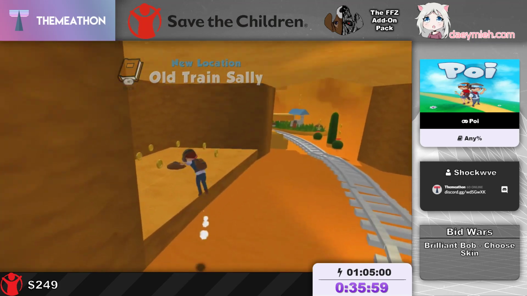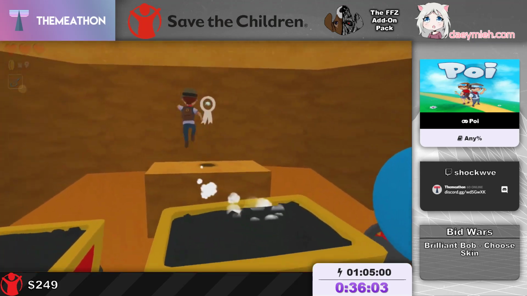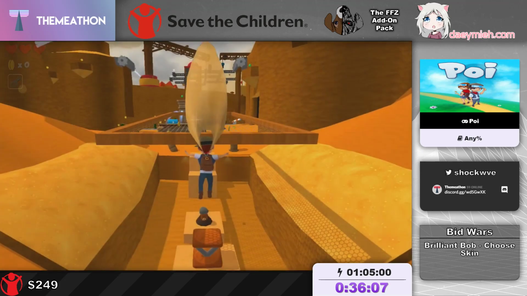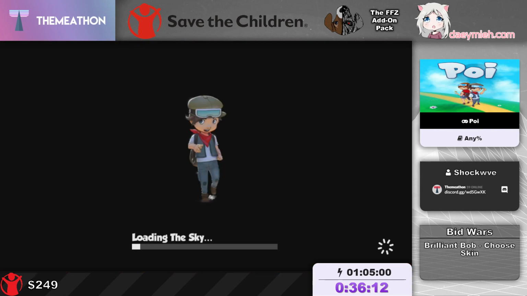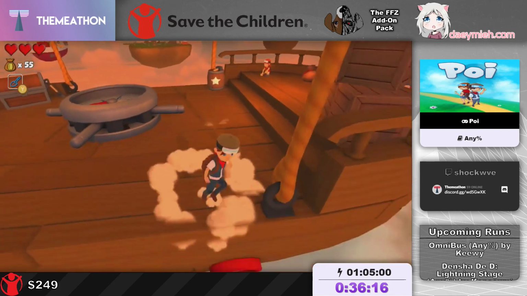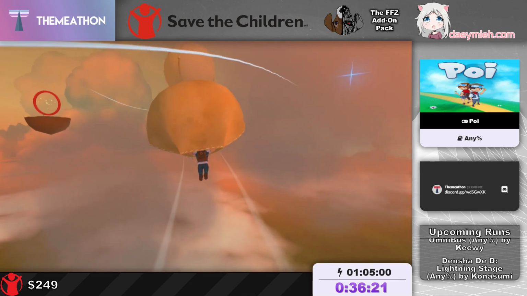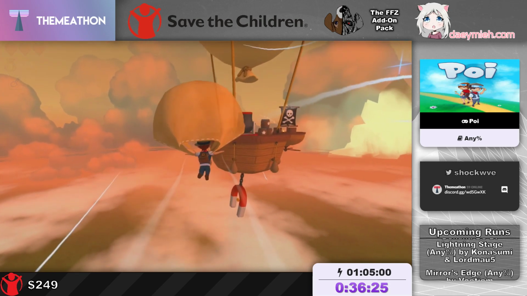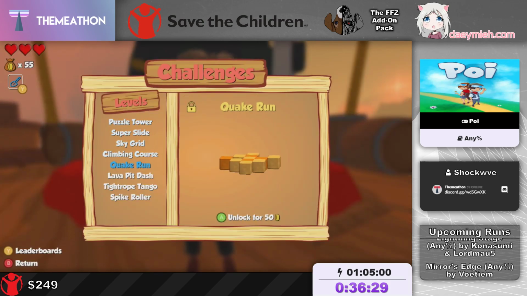So, grab these coins over here. Meant to do a to sky there. Okay, we'll do. Oh, that's right, the ship. So the ship actually changes its angle halfway through. And instead of some things being on your left and on your right, now this challenge level guy is behind you. It's great.